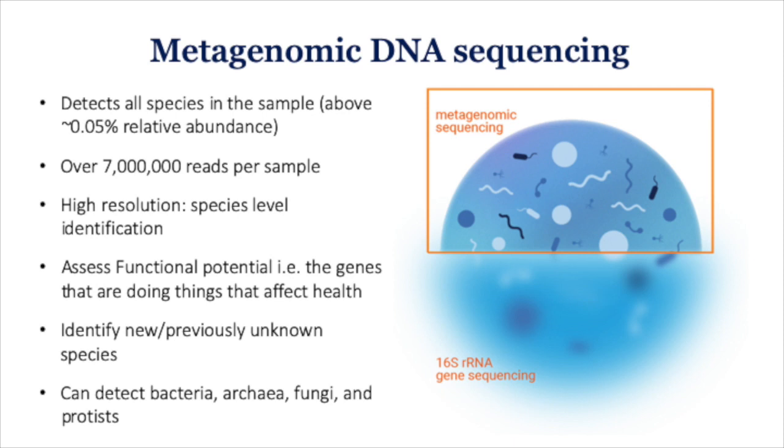And that does two really important things. Firstly, it gives you very accurate species level information, so you know with a lot of precision which species are in each sample. It also gives you functional information, so it lets you know what those organisms are doing in the gut. For example, is this organism able to produce butyrate and hence helping gut health? Or could it be producing lipopolysaccharide or trimethylamine, things that are actually affecting the body negatively and hence having a detrimental impact on health? And so through that, you actually get a lot of functional information about how a person's gut microbiome might be contributing to their presentation in your clinic.